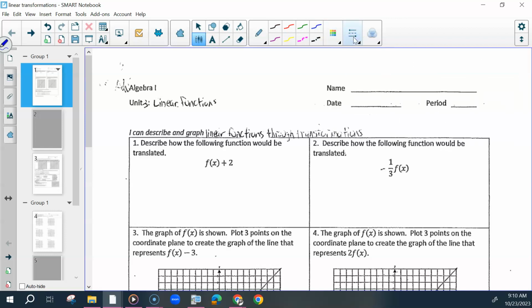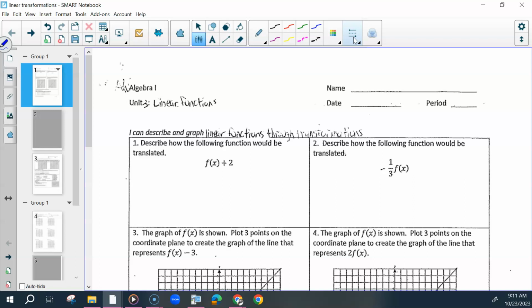Okay, so for these, there are some notes we have to take, but there's not really space for it. So in blank spaces, write this information. There are 3 transformations that we're going to be talking about, and I need to put the word wall things up. Where something reflects, where something shifts, and where something is steeper or less steep. Those 3 things are either talking about the slope or the y-intercept.